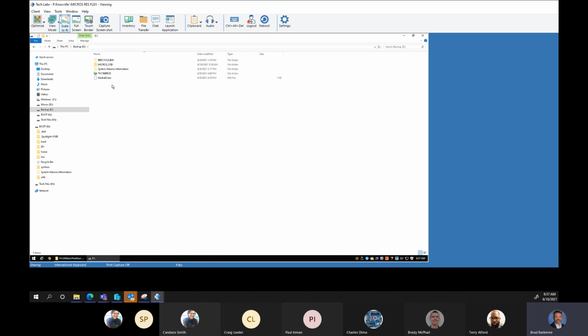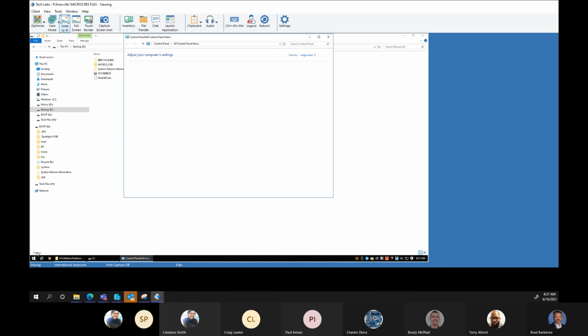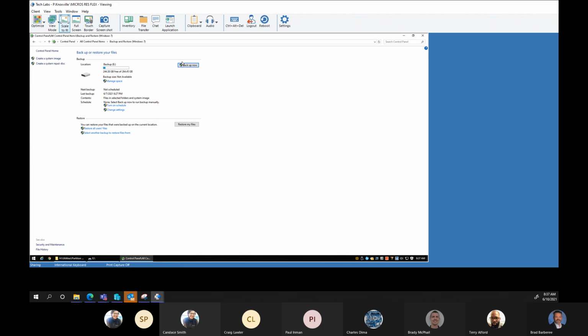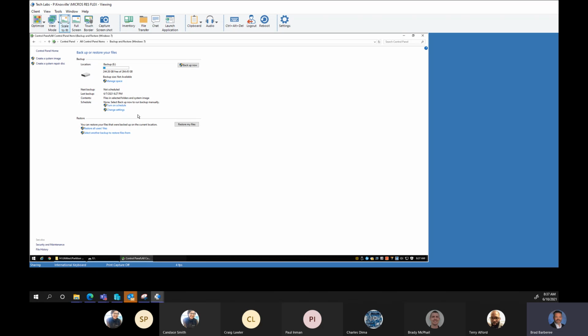It's not here. This is a lab. So I deleted it yesterday and was going to recreate it, but it didn't finish. So this is a red flag. Obviously, in this case, you would go back into Control Panel and go under Backup and Restore. And Manage Space, we can see what shows here, but it's obviously not got a full backup. It's got a few things, but it's missing the image backup. So we should make sure the schedule is turned on.